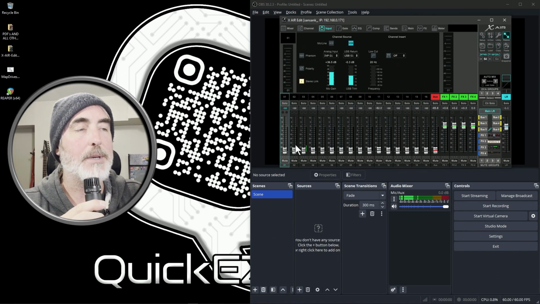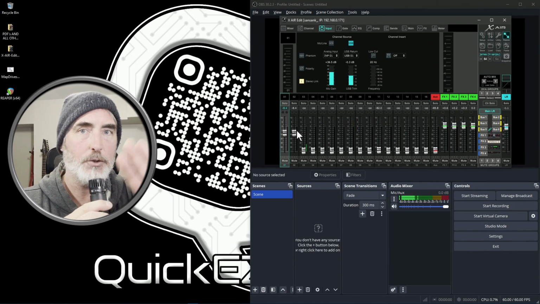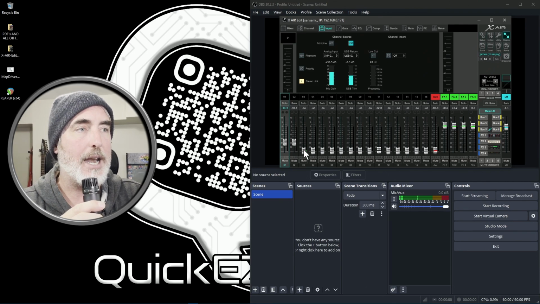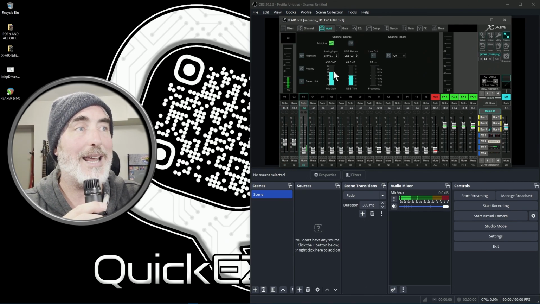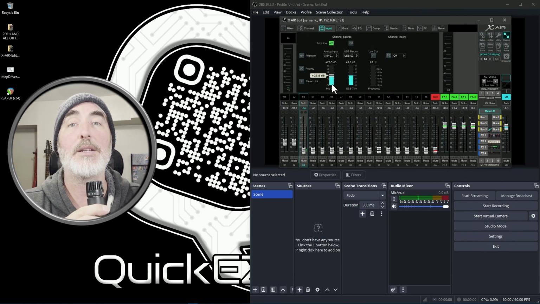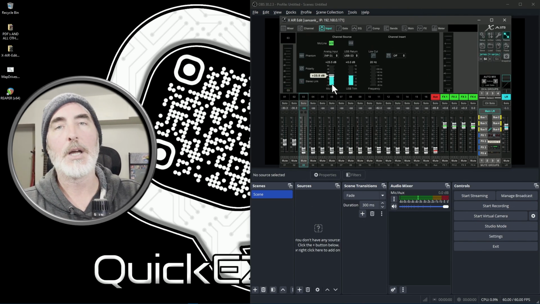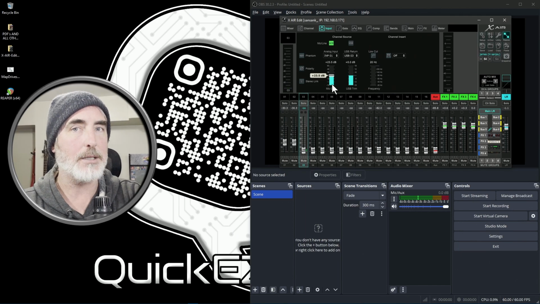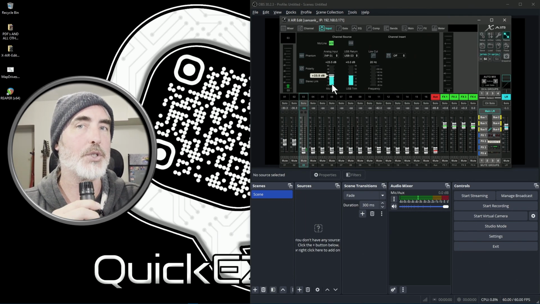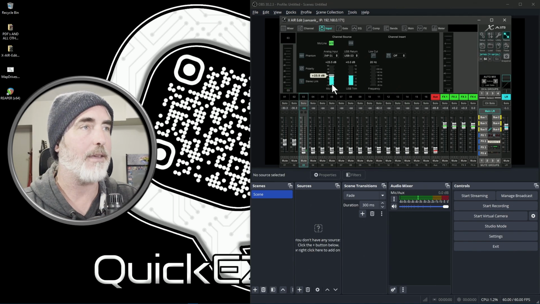So what this allows me to do is I can have these set full time to USB so that I don't have to jump back and forth. And now I can come into channel strip 3 and adjust my gain if I need to. It's a quick way to have access to both things at one time. I know that's a little confusing, which is why I didn't go down this path immediately, but hopefully that sheds some light on things so you understand the more advanced signal path here.